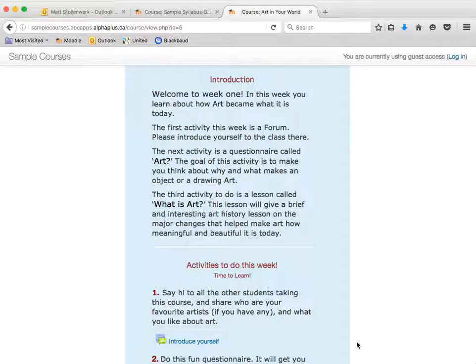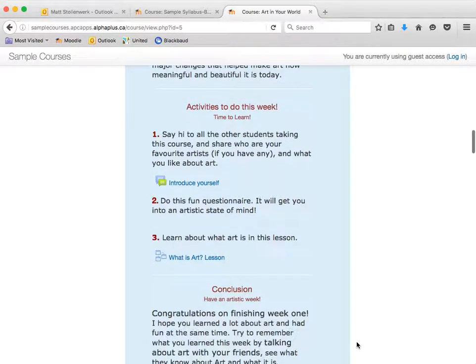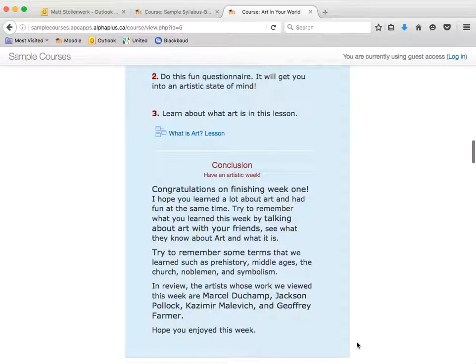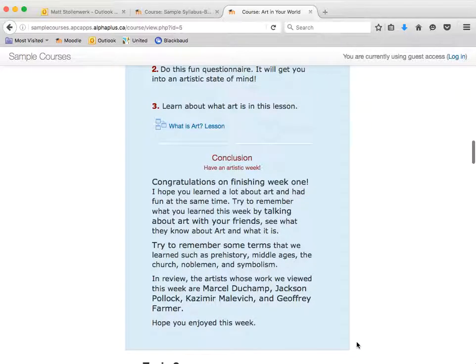So what's my solution for creating a Moodle course? I say make the syllabus your course. That's right. Make the syllabus the foundation of your course. And then the syllabus contains links that go to all of the assignments, all the activities, and all the resources in your course. I mean, think about it. Your syllabus already has most of the information students need. If you just add some key information, it can be the complete roadmap for your students' journey through your course.